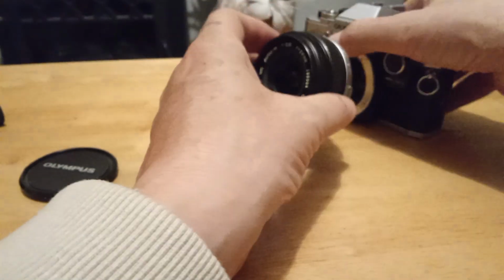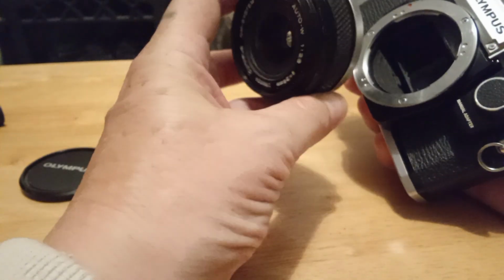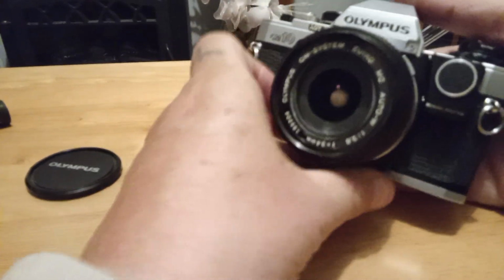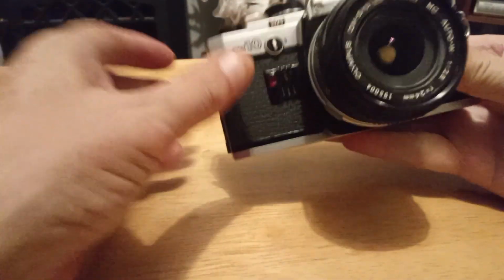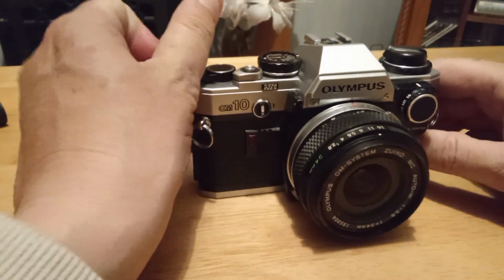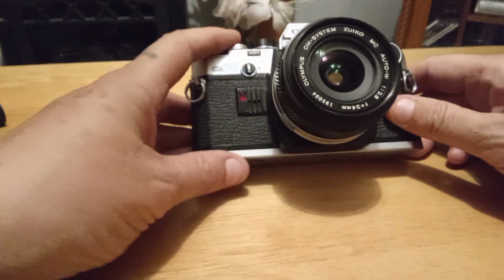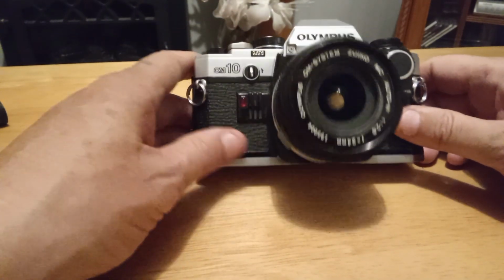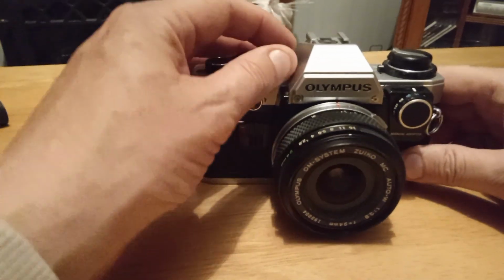This will go on the Olympus camera and is also coming in the listing as well. And let's take a shot with this camera so that you can see it working. There you go.